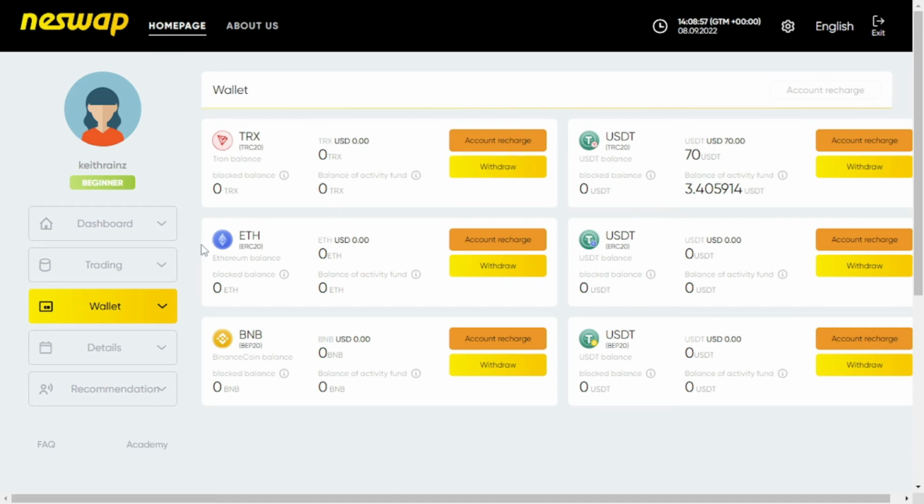So once you deposit, give it some time, and your money will reflect depending on what coin you are using. If you'd like to withdraw, you simply click on any of the withdraw buttons where there are coins. In this case, I would like to withdraw this USDT, which is here. So I think I'll withdraw like 40 USDT. To withdraw, let me click on withdraw.